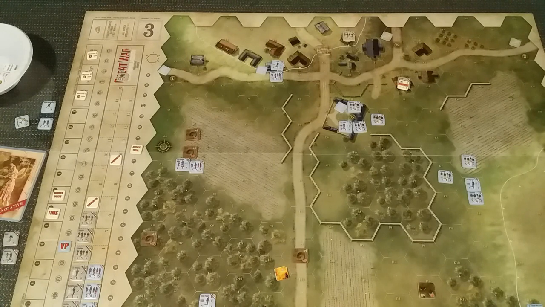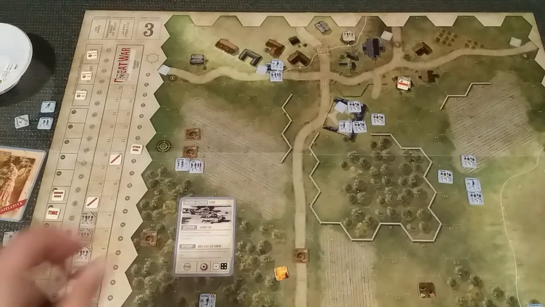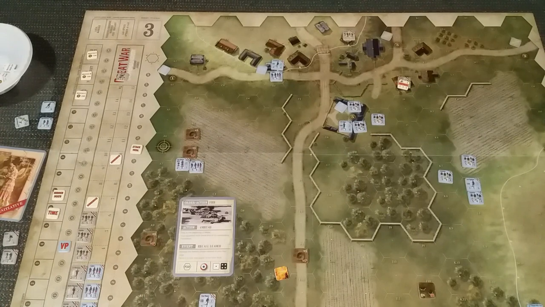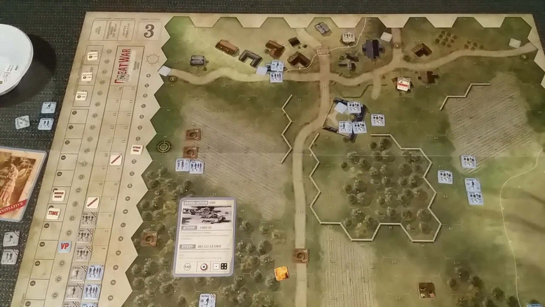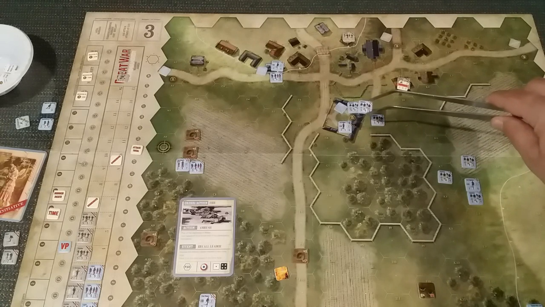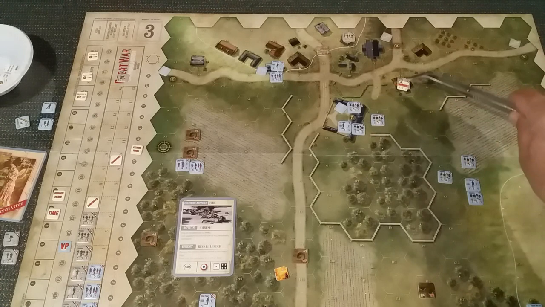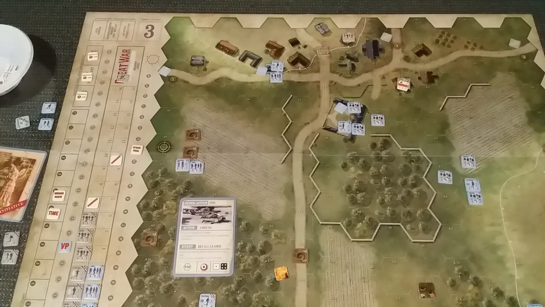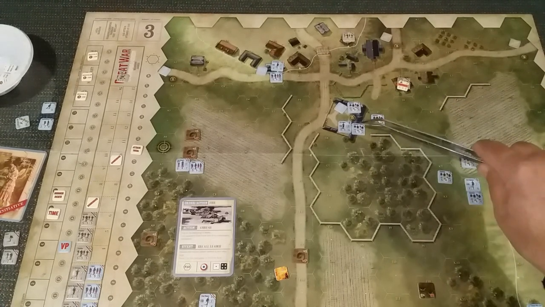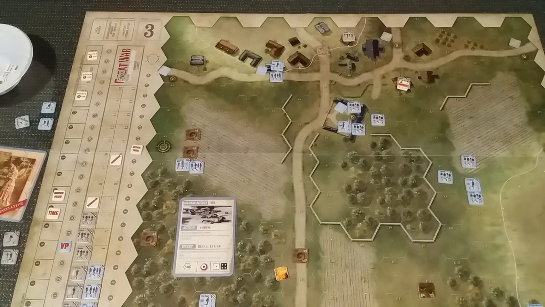What do we want to do? We're going to do a fire burst. Yeah, we can fire into there with all of those, or I can do this. So what'll this give us? 6, 7, 8. For sure into there.